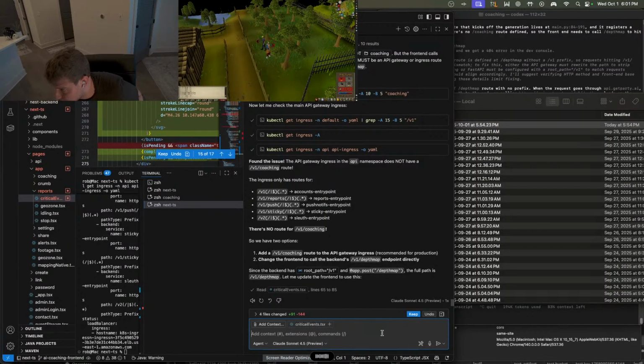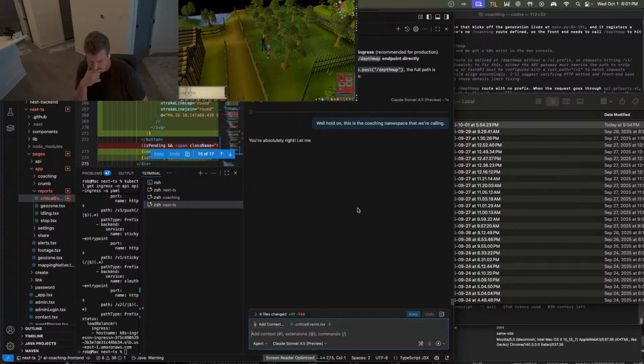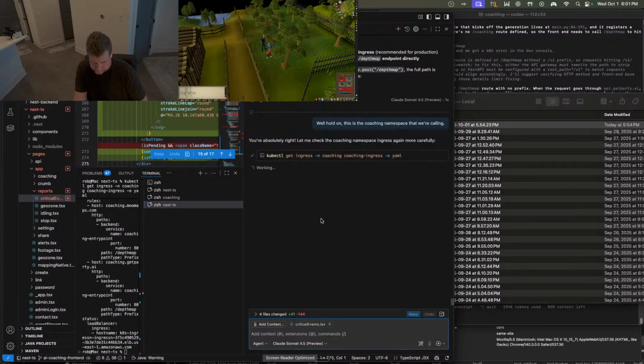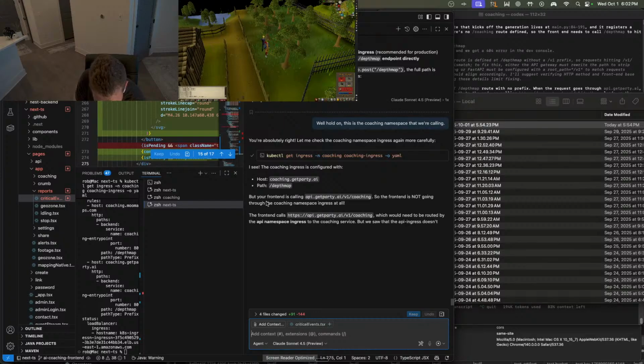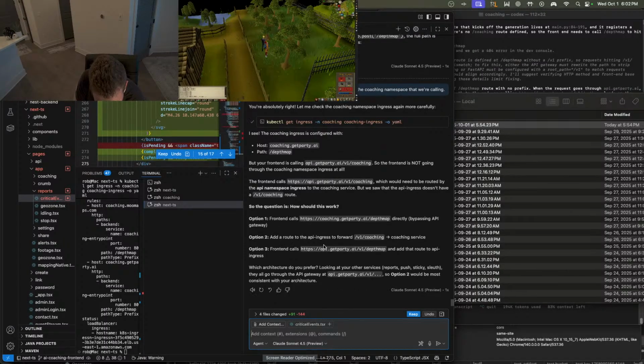Well, hold on. This is the coaching namespace that we're calling. So Sonnet right now, okay, make the changes necessary to make certain that this works.